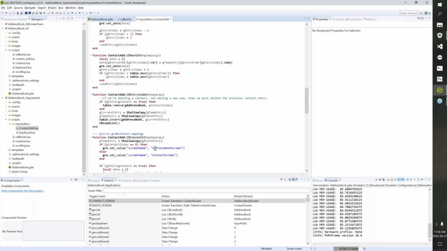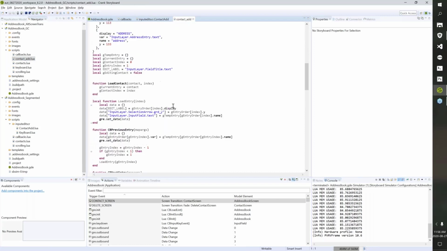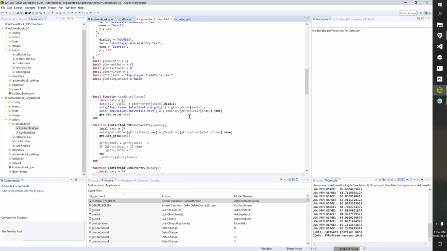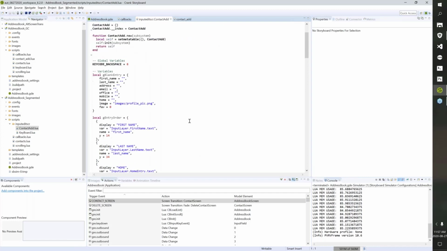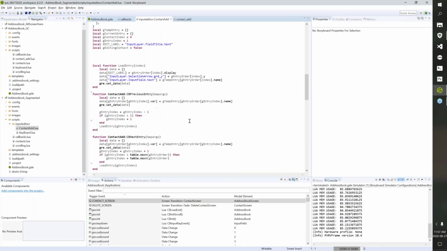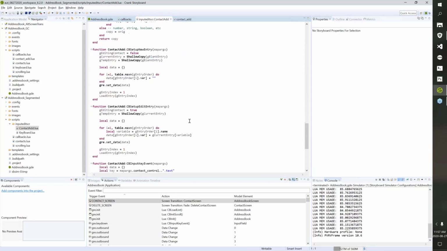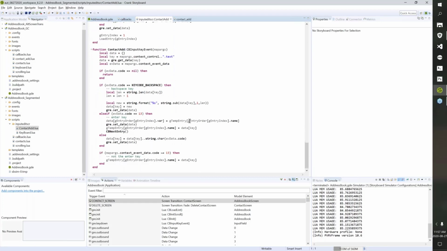So the main difference is that any function, if we take a look at the original contact add, you can see it's not a module, it just has functions in it that are added to the global namespace. Now what I've done is I've restructured it so that these are a part of the contact add class, and basically they're functions that you can use only through contact add. They're not globally accessible anymore. So if contact add doesn't exist, you can't call these anymore.